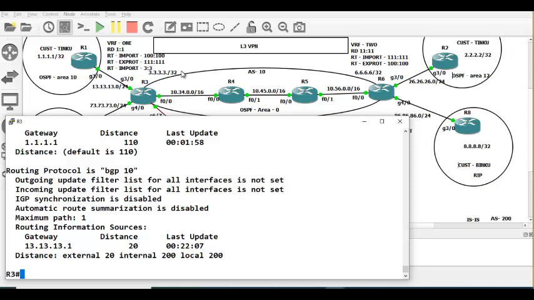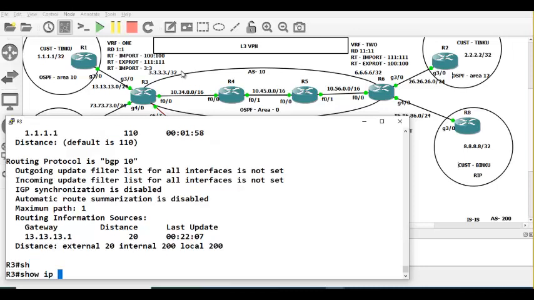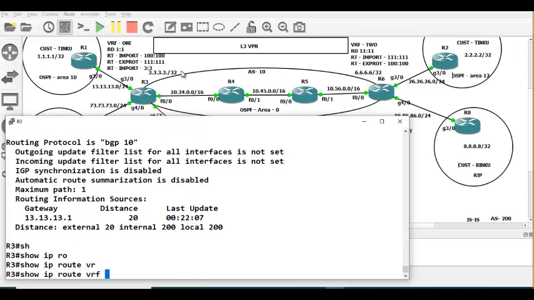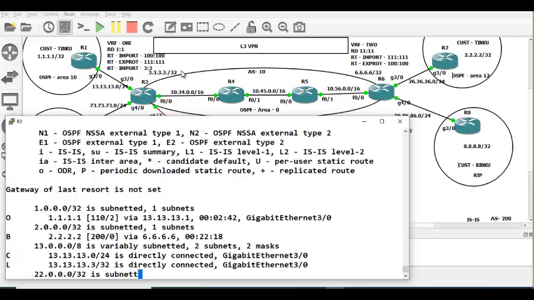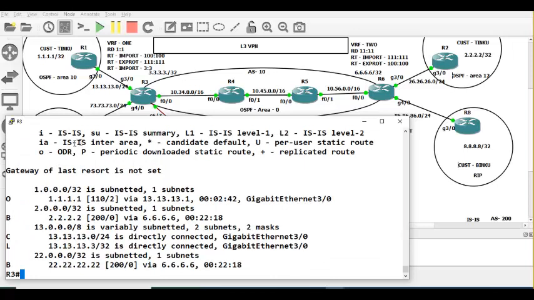Right. What's next? Let us check the routing table of customer 1. Show IP route VRF 1. You can see now we are learning routes via OSPF. This is the interface via which we have OSPF.